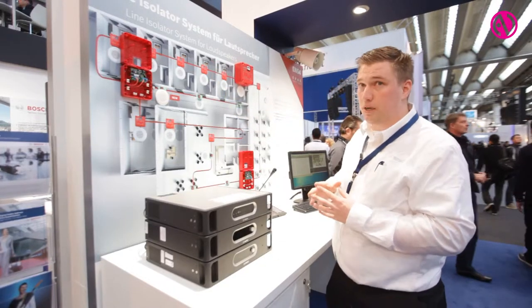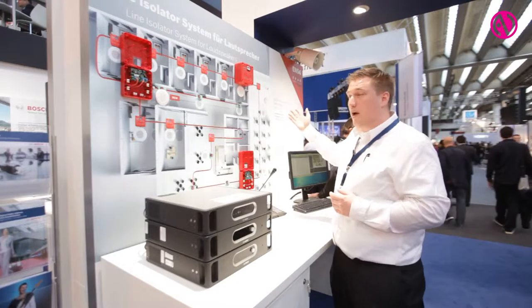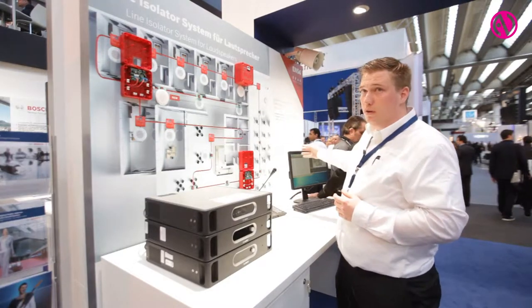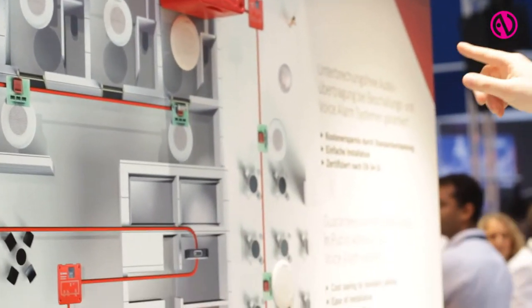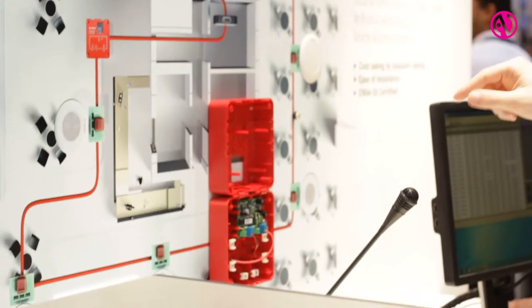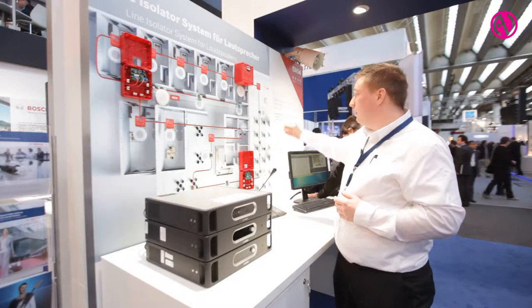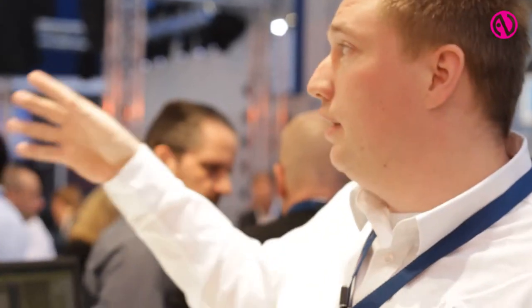A second option is what we created here: you have a big room with more than one loudspeaker. You create an isolator at the beginning and at the end of the room, and in the rest in the middle you have your DC blocking boards. This is also to save more costs.